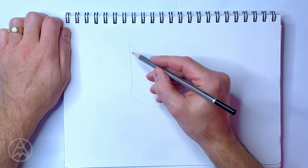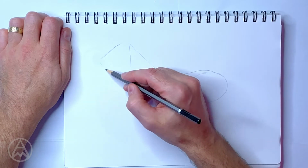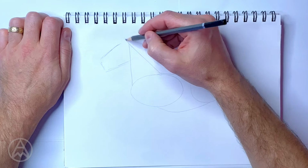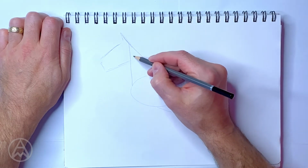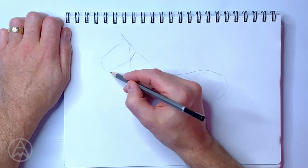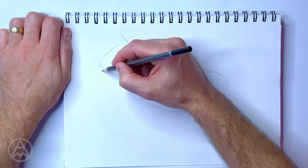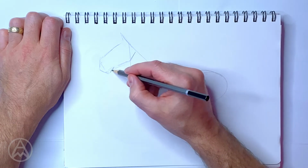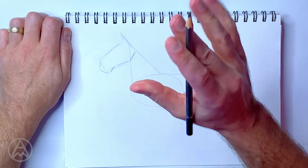Okay, so now we've got to put in some line markings for the head. So I'm going to put in a wedge shape over here. What I'm going to do, I'm going to extend that triangle up here, and where the triangle joins, the line's going to come up, and over here I'm going to extend that down to a point, almost like a triangle on the edge, and it's going to come up like that. That's the basics of the shape of the horse's head for now.